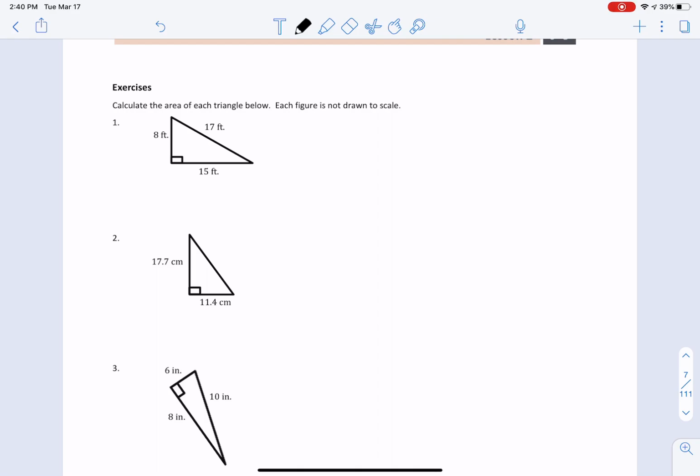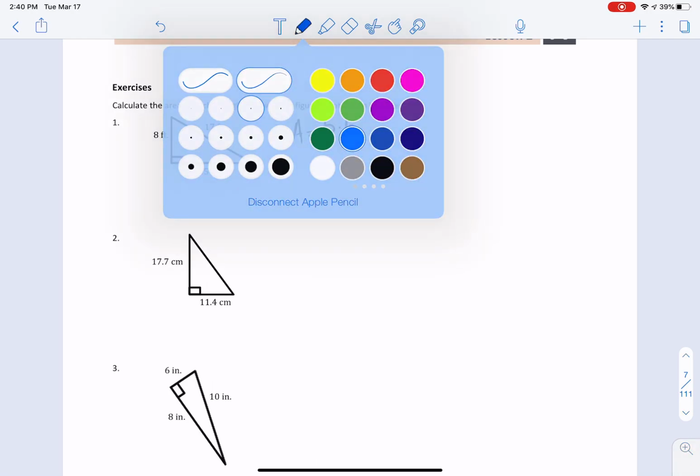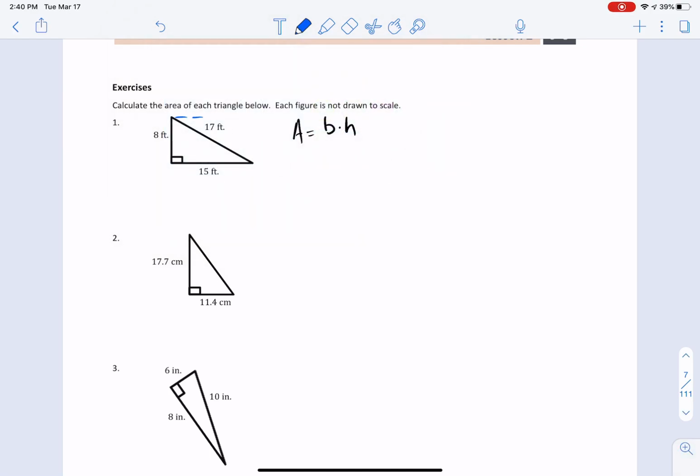And in order to find the area of a right triangle, I need to first imagine that it is a complete rectangle, multiply its base times its height. Really what's happening there is we're imagining that the rest of this is filled in and that we actually have a full rectangle. But then we need to realize, well, we don't have a full rectangle. We need to cut it into two pieces. We need to divide it by 2.